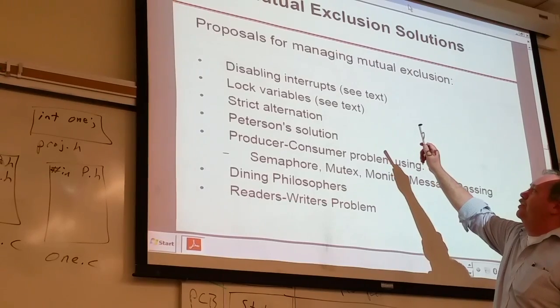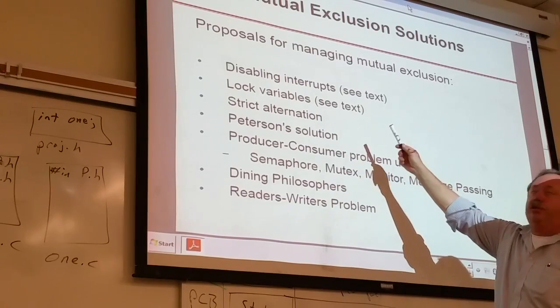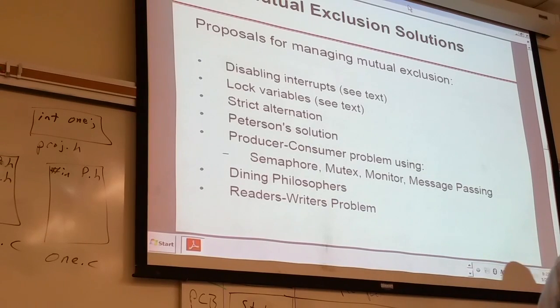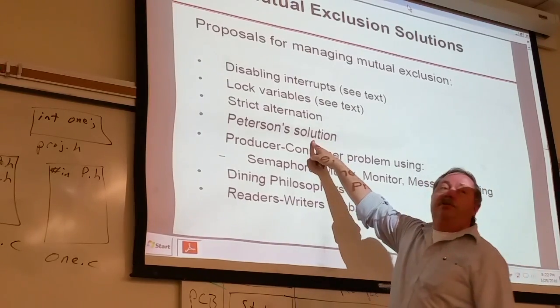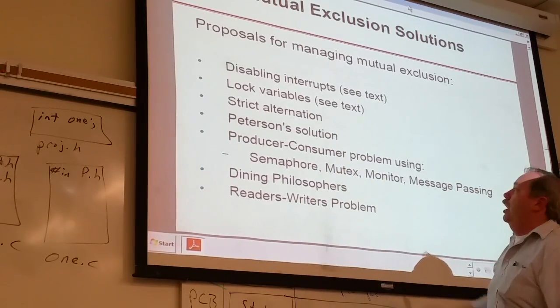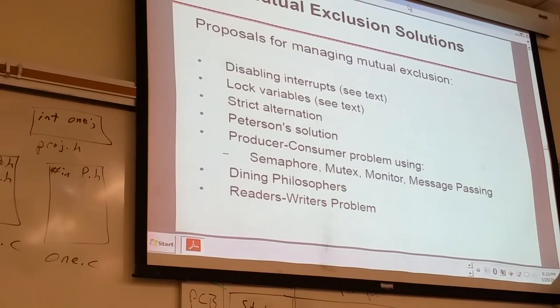Okay, a couple of these are really simple and straightforward. I'll leave the first two as readings to you for the weekend. Likewise, strict alternation is just brain dead simple and also stupid. So we're not going to spend much time looking at it. It simply says, I had it, it's your turn. I had it, it's your turn. No, it doesn't work. However, Peterson's solution is a classic that we need to look at and is actually implemented in some operating systems. We're also going to be looking at these mechanisms for implementing what we call the producer-consumer problem to solve the critical section problem with.